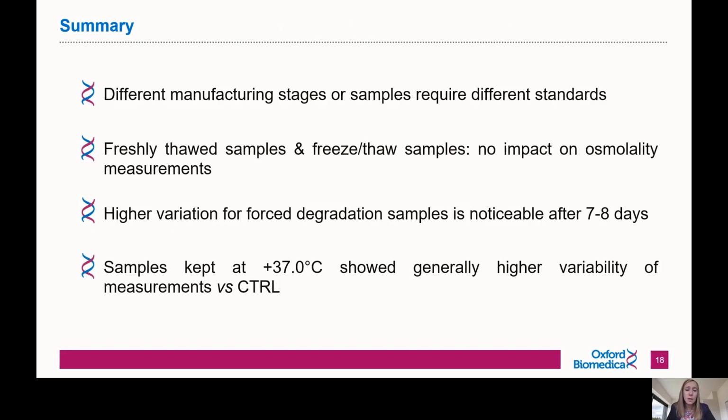the daily verification, and there was no impact in osmolality values when the samples were freshly thawed and measured compared to after they underwent 3 cycles of freezing and thawing. There is a noticeable increase in variation after the samples were forced into degradation after 7 or 8 days at 37 degrees. And also this showed higher variability and loss of accuracy over time, especially for one sample in particular.